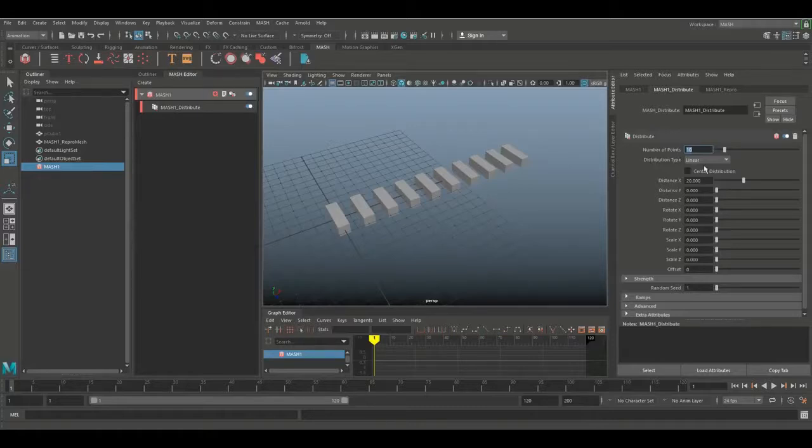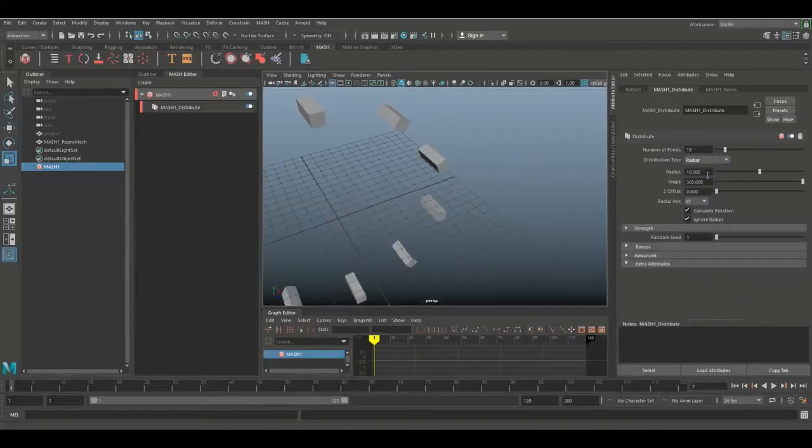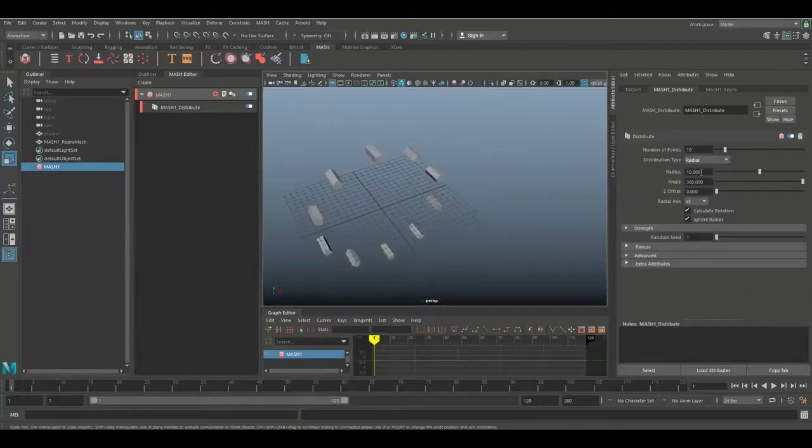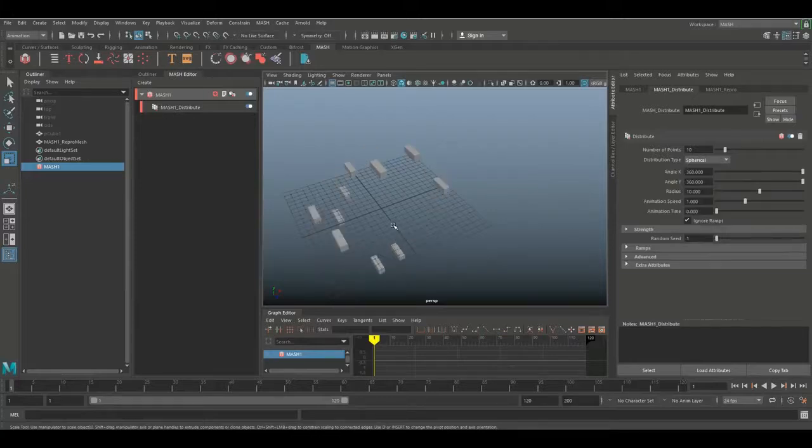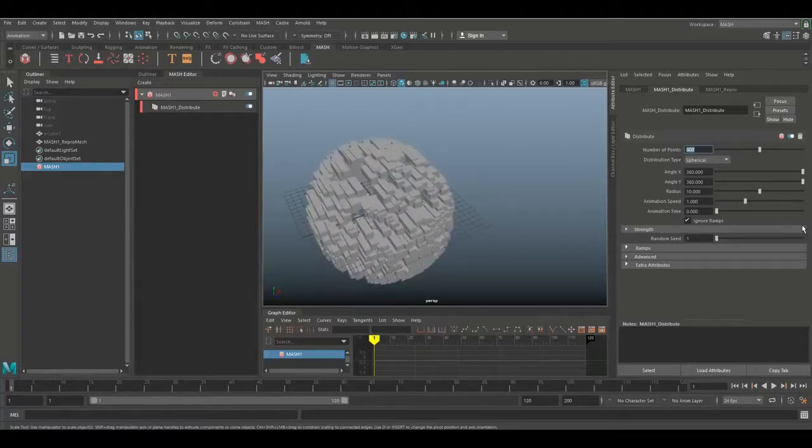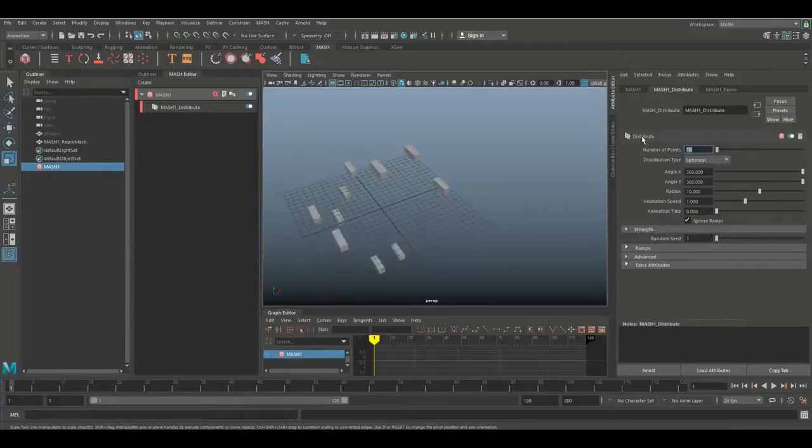And then you can change the layout. Do you want it to be linear? Do you want it to be radial, which will give you something like this? Do you want to go in and do spherical? And you might say, well, that doesn't look like a circle. Hang on until I bump this up to, let's say, 800. And now it definitely looks like a sphere, okay? So let's go back to 10.